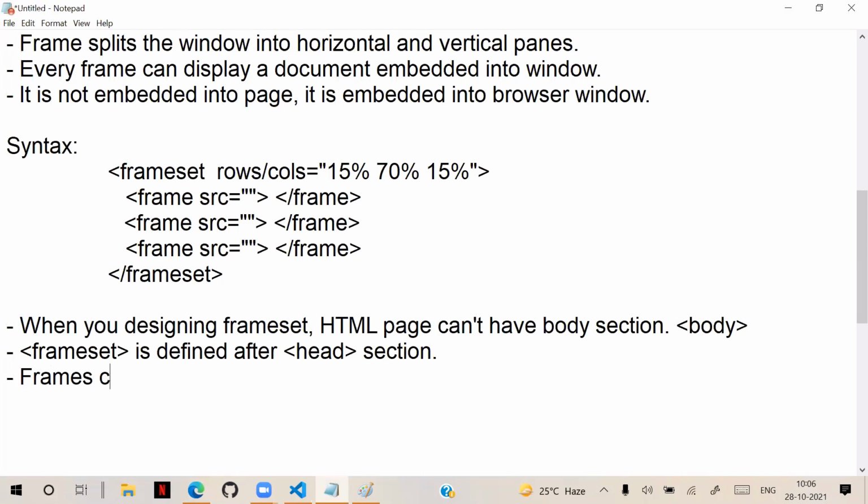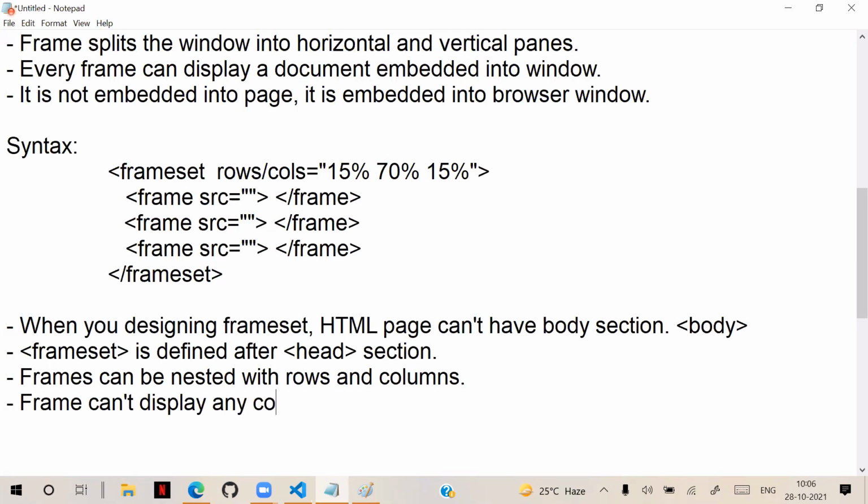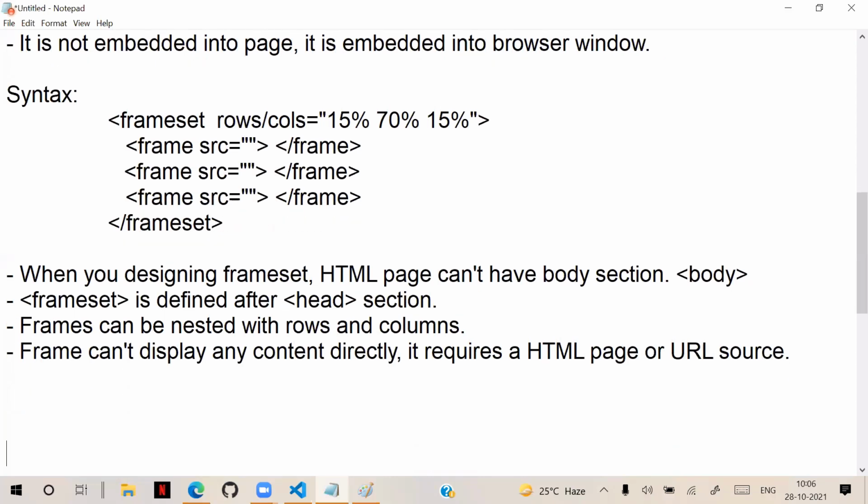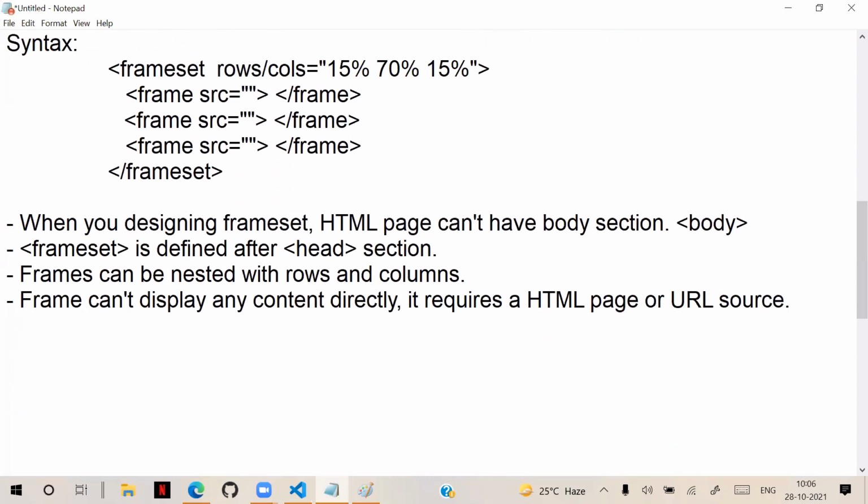frames can be nested with rows and columns, and a frame cannot display any content directly. It requires an HTML page or URL source.